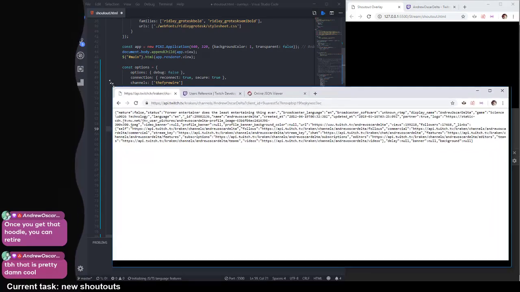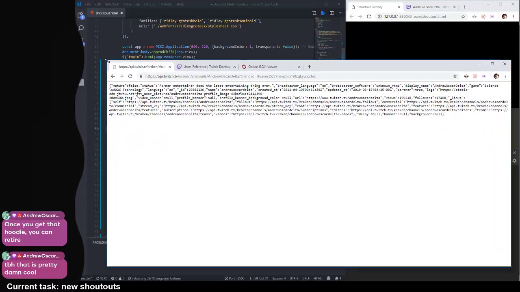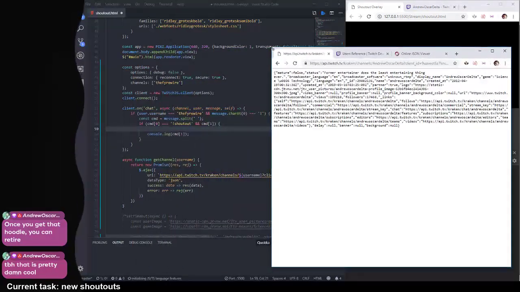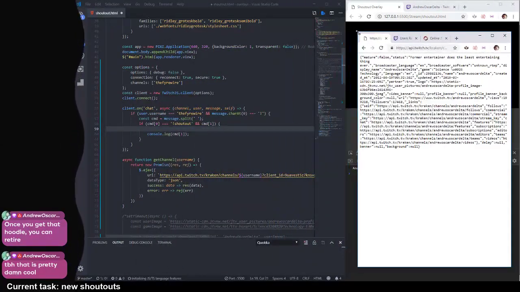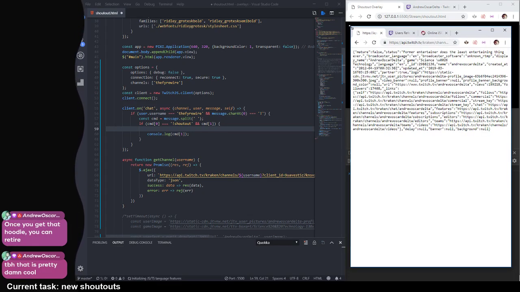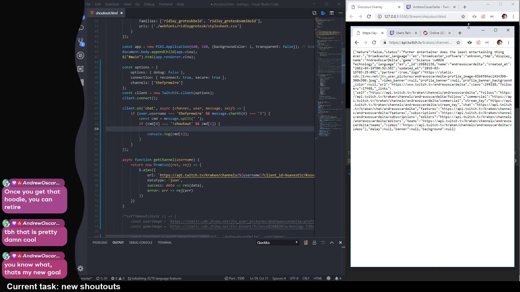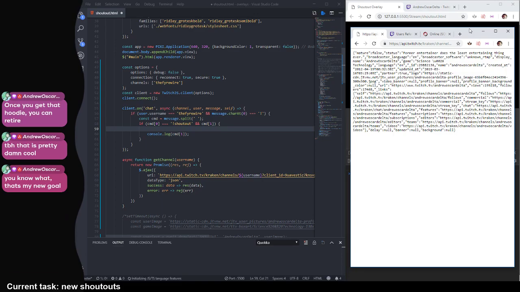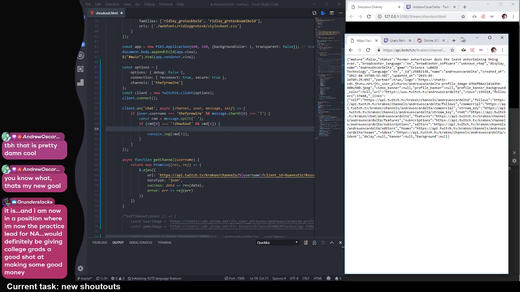Once you get that hoodie, you can retire. It is gonna be cool. I think it looks like the Dream Team hoodie as well, which is basically their partner program for Stream Elements. So I could just pretend that I'm a partner. No, I'm just kidding. But if I did go to TwitchCon, just walking around with a Stream Elements hoodie, you know, that would be so dope.